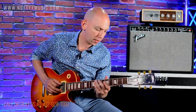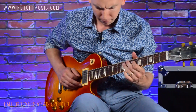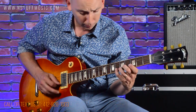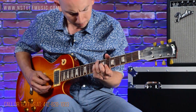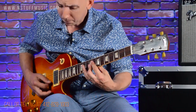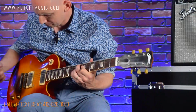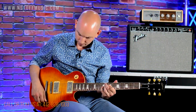Turning the neck down about halfway. Middle, everything wide open.